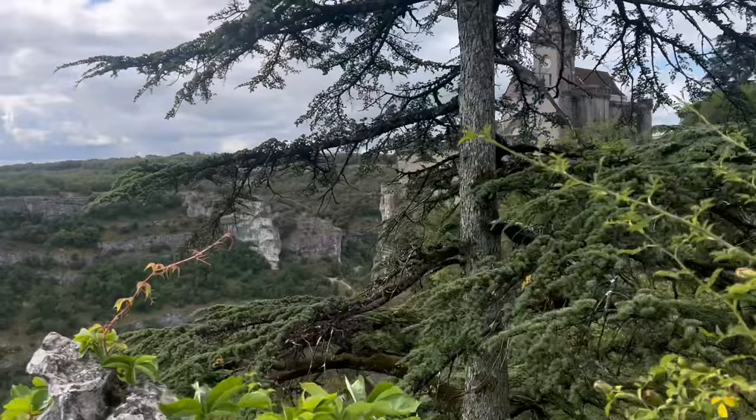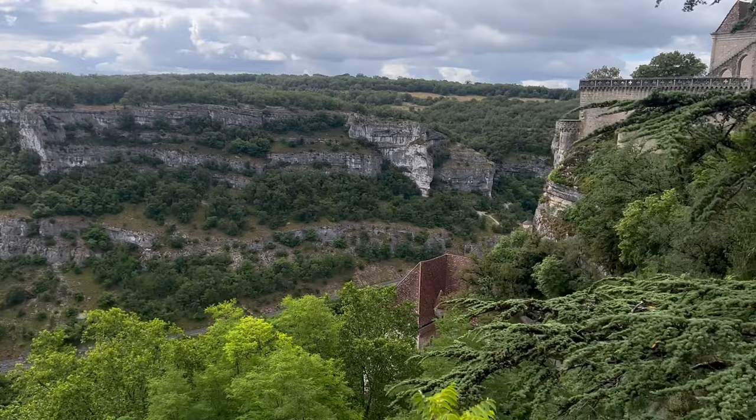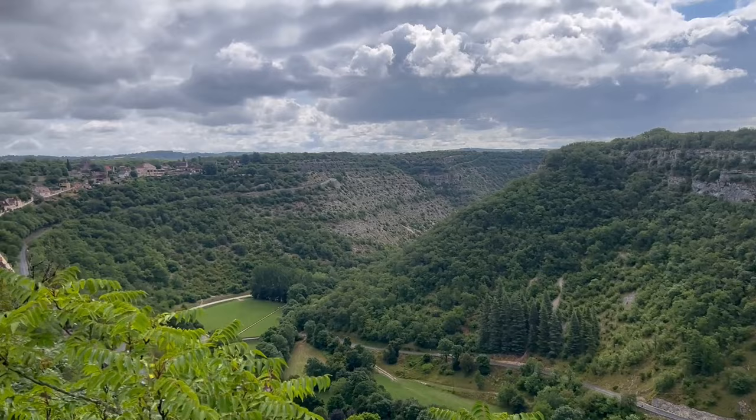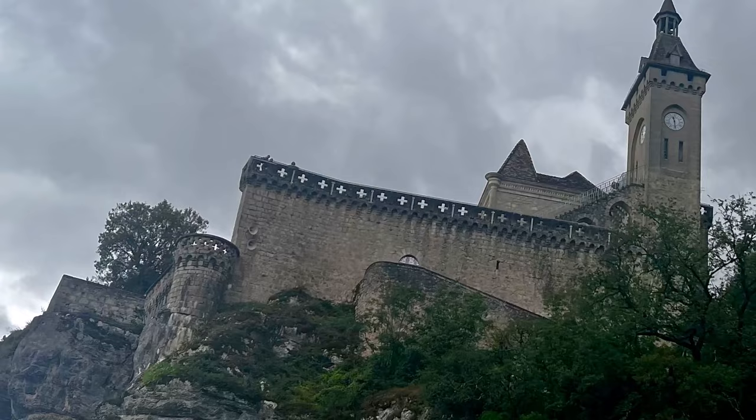And Rocamadour. This is a fascinating medieval town built high on a hill, just right out of the rock on the side. We went to the very top this last summer, and I painted this clock tower from way up high, and it was a really incredible angle just looking down at the whole valley down below. Next year we'll be off that way, way up over there, looking at the whole village as it cascades down the hill.